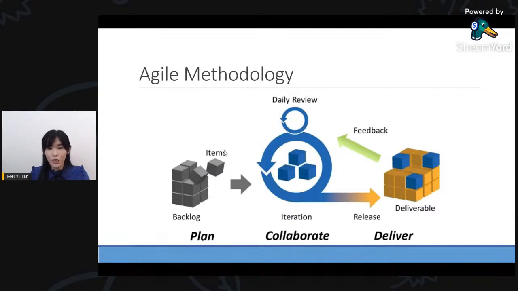Basically, you prioritize to see which things are really important, and then you decide if it is something you really need to work on. If it is, then in your new sprint, remember our sprint is always defined as within 1 week to 4 weeks, I can allocate another sprint of around 2 weeks to 4 weeks.